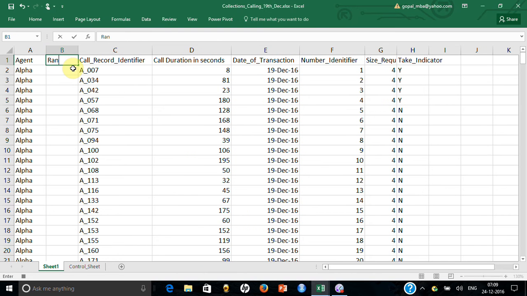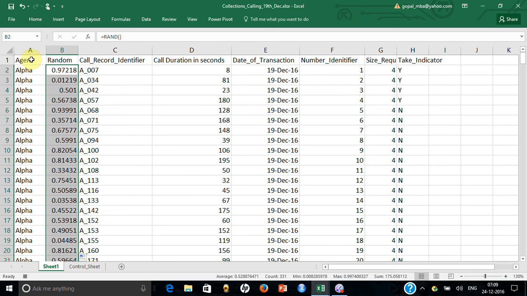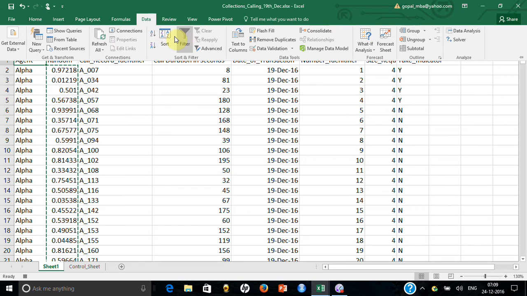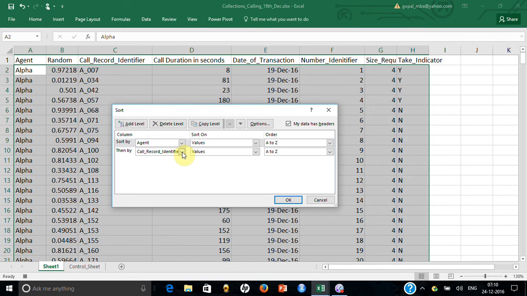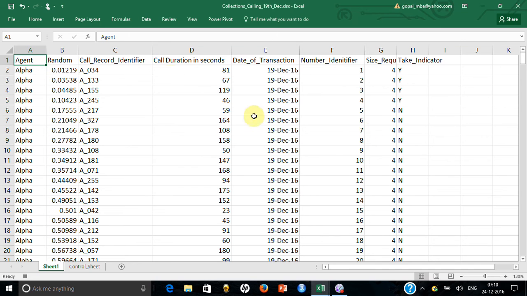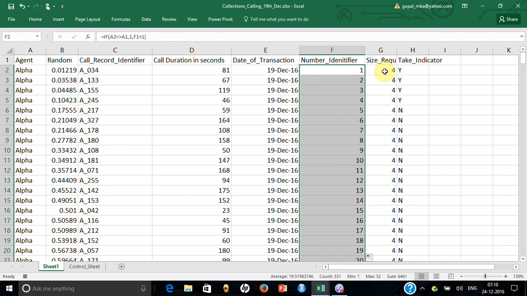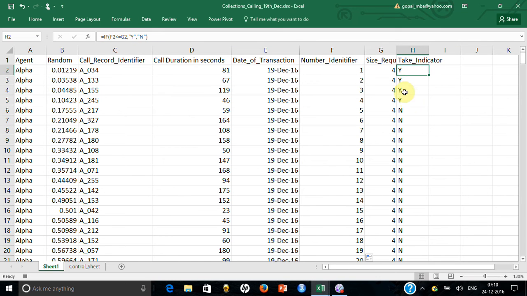So what I'm going to do is use a random number, just the rand formula, right? That way this person will never be sure which call of his will be taken. Now once I have done that, I'll copy and paste special so that it doesn't change all the time, and let me sort it again. So I'm going to do data sort, and this time in lieu of call record I'll just do random. So that way this person will never be sure which one of his will come. Now let me go here again, this formula, let me just run it. Vlookup would not have changed anyway, and now these 4 records, not necessarily his first few records, have come.